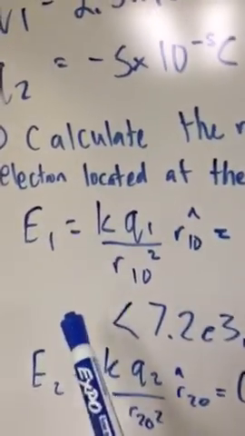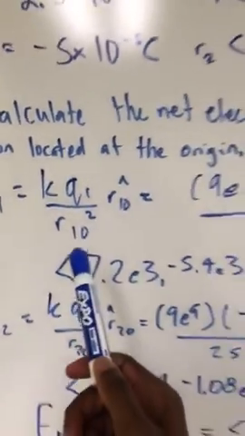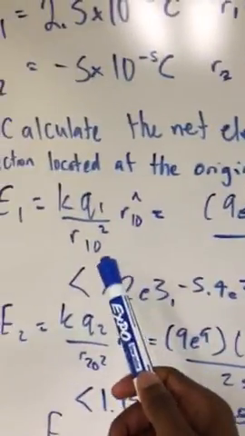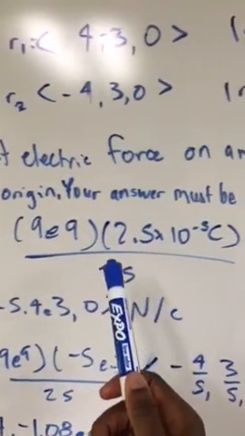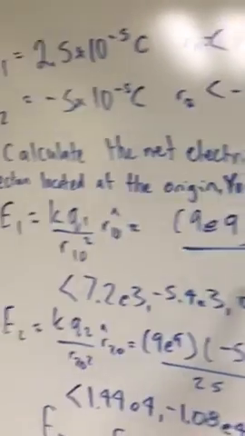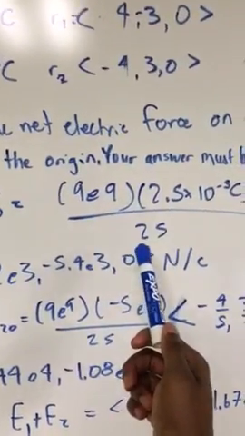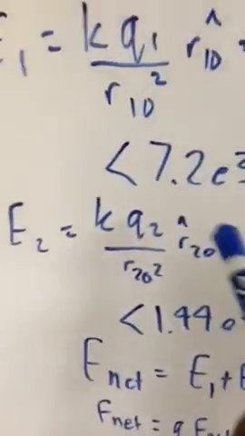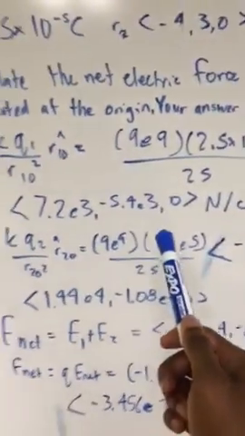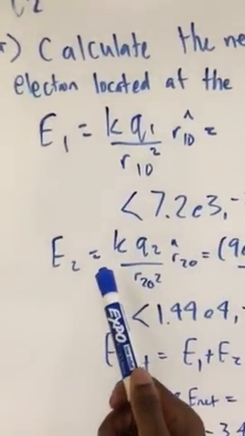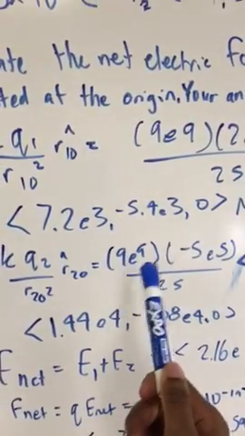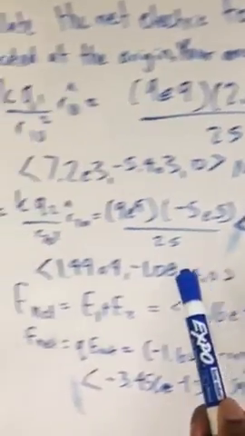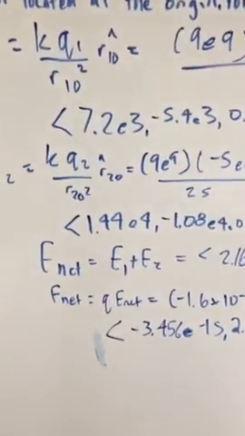As you can see here, this is our equation for the electric field, and we're going to use this for both charges in both instances. Starting with the first one, 9 times 10 to the 9th is the value of K. This is the charge value they gave us, and this is our R squared, which is the magnitude of R. And that multiplied by the original R vector gives us this value here. And we follow the same procedure where we multiply by K, the charge, divide by the magnitude, and then multiply by the R vector itself to get this value here.